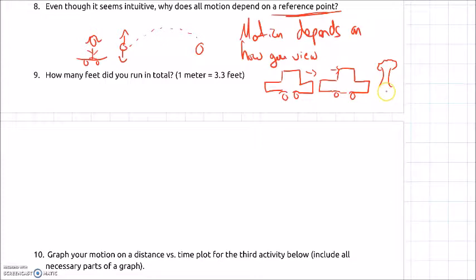Is that tree moving? Well, it depends on your reference point. From your reference point, no, because you and the tree are moving at the same speed. We're all traveling around the sun at the same rate. But that tree relative to the sun is moving. That tree relative to you is not moving. So if the reference point is the sun, we would say, yes, there is motion. If that reference point is you, you'd say, no, of course not. That tree's not moving.